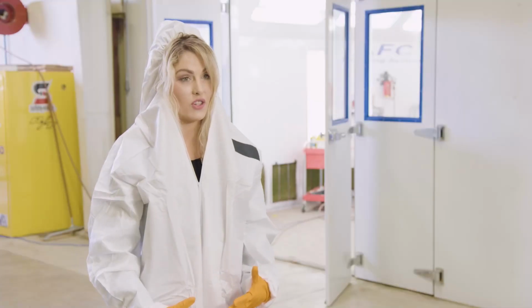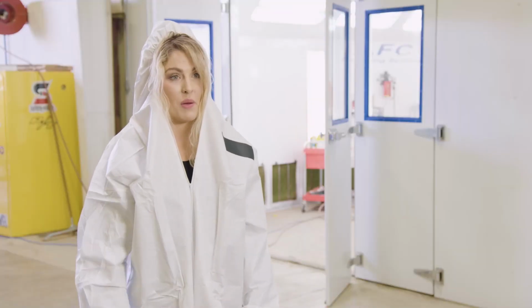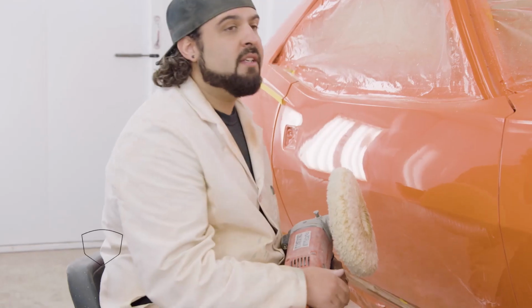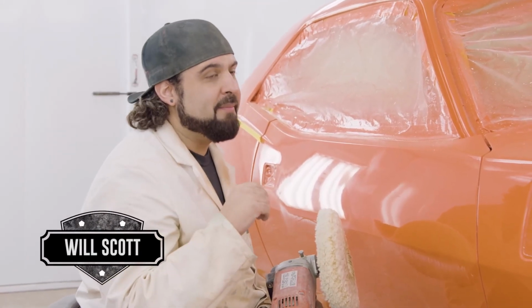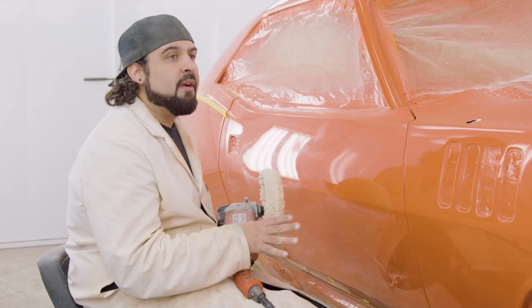I've never seen Will dressed like this or anyone dressed like this. So yeah, I really want to help and I really want to get in the paint booth and learn how to do some buffing and stuff. So I'll do whatever it takes as long as he teaches me. It's going to take a little bit to find the boots. They're over there in the wash bay, but I wasn't very specific. This should give me enough time to get back to buffing without any interruptions.